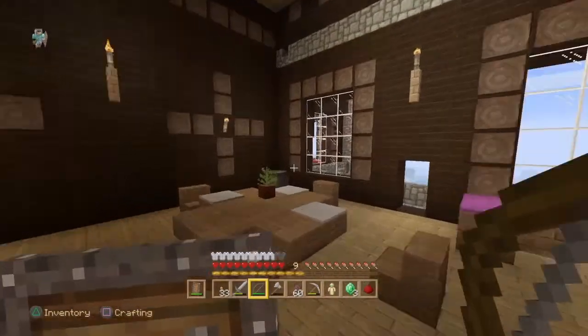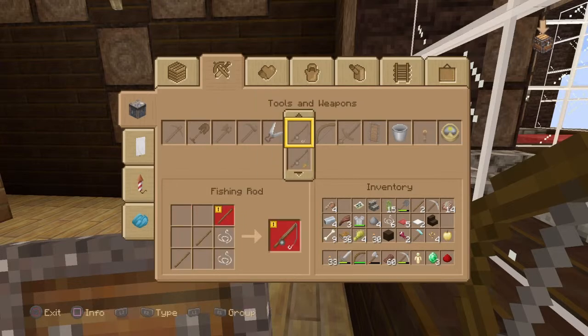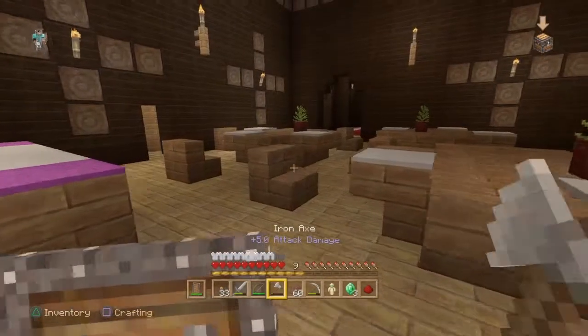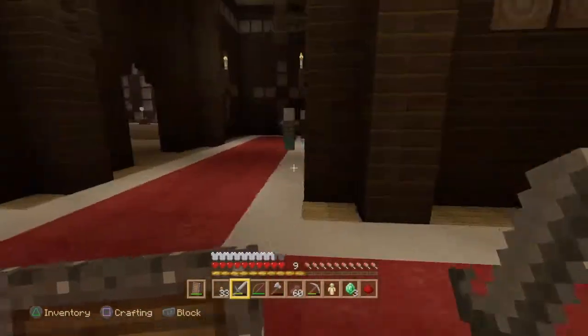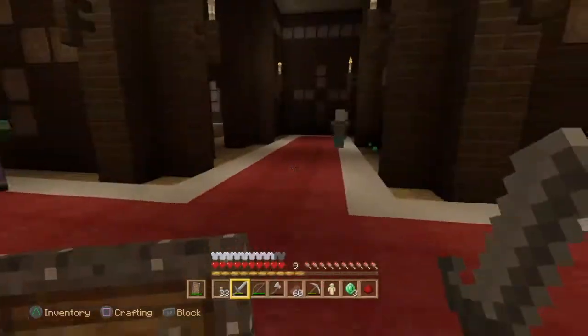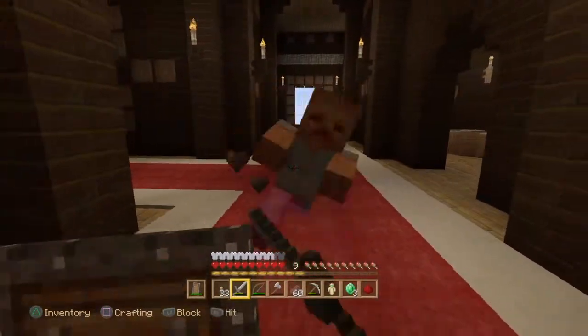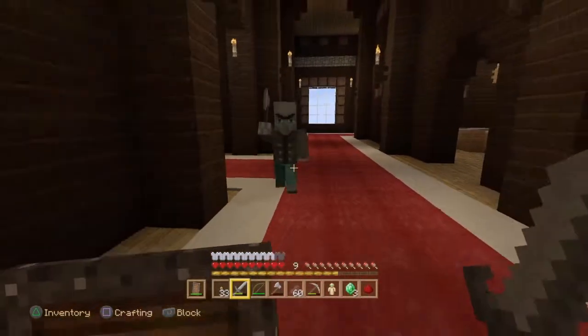I see. Please tell me I can make some arrows. Three hits and that's them, so that's actually pretty good. How do I make them? Shit, we can make a crossbow? Ah, we can't make one! Oh boy. Come on. Nice, nice, nice.